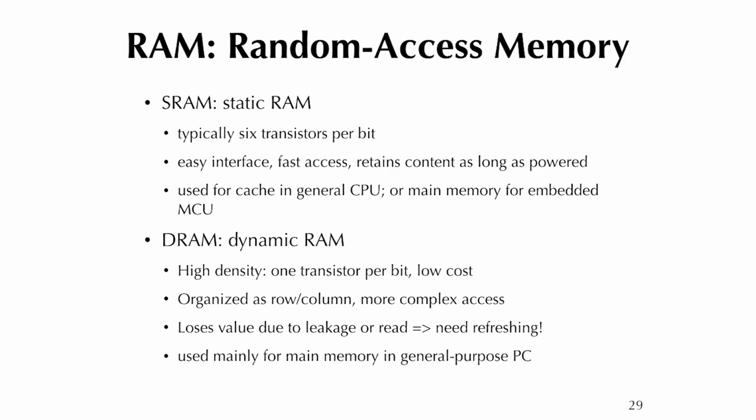Now DRAM is when you have hundreds of megabytes, gigabytes, tens of gigabytes. DRAM is more practical, uses one transistor per bit, and they're also manufactured differently, and they can be done more in the vertical dimension to pack a lot more density, at much lower cost. But when you access, you have to do what's called row and column access. And in fact, they even contain a small SRAM buffer to help with this. And also, these single bits are leaky.